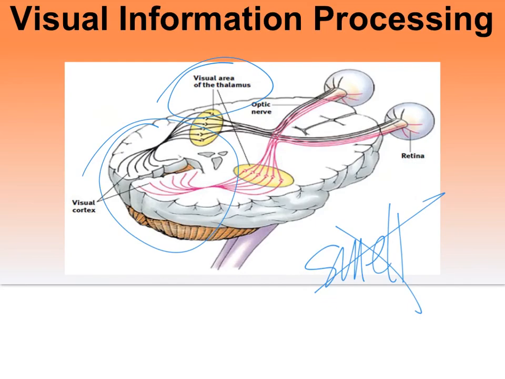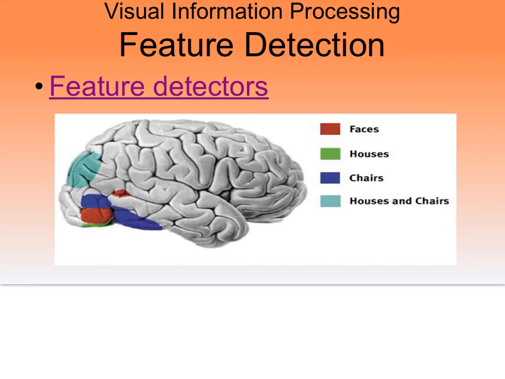Now here, something important occurs, and again, as I was mentioning, this is where our vision is actually processed. With this image, we can see that there are areas of feature detectors, which are cells that specialize in particular aspects of an image, such as angles and lines, but also objects. We have areas specializing in the recognition of faces. Those who suffer from prosopagnosia have this area damaged or genetically predisposed to dysfunction in this area of the brain.